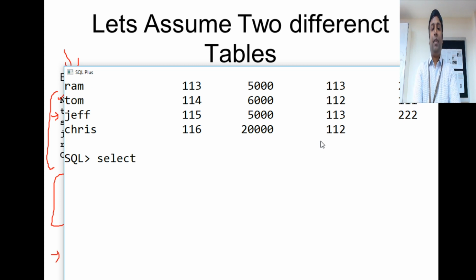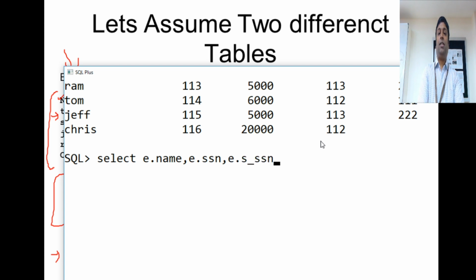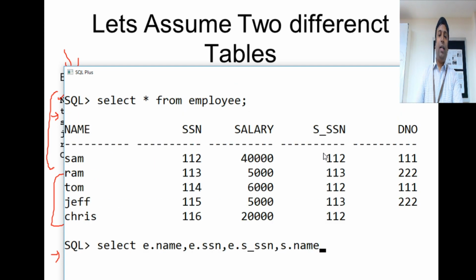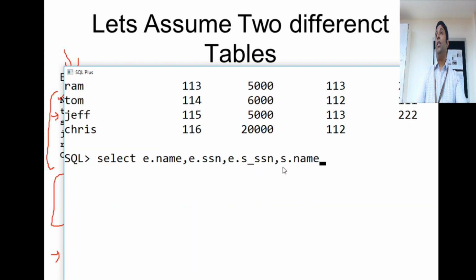Select e.name, e.ssn, and e.supervisor SSN. For every employee, we are getting the supervisor SSN, and we also need the supervisor name. What is the supervisor name? That is nothing but S.name. Here, the supervisor name is actually present in the same table, so it's S.name. I am using S to say it's a different table.